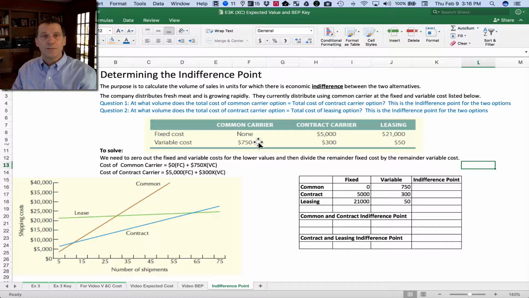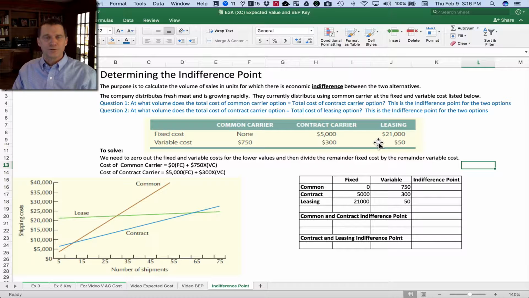The lowest fixed, but the highest rate per shipment. They just call the trucks in as they need them, and they get the price that they get, and on average it's $750. If they want to lower their cost overall per shipment, they need to negotiate with a local carrier, sign a contract, and say, look, I'm going to give you, I don't know how many shipments per month, but in giving all the business to you, estimated at this volume, I need a better price. And the contract carrier says, that's fine, but I want $5,000 fixed cost every month because I'm going to keep a truck available for you. A lot of my capacity is going to be on standby waiting for you, and then I'll deliver your shipments at $300 per shipment.